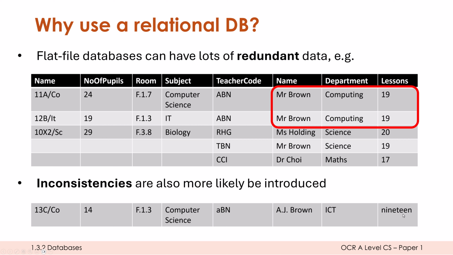And that makes it really hard to search because you now have multiple values which mean the same thing, but represented in different ways. So we don't want any redundancy at all really in a database, mostly for storage space, but also because we don't want to have any inconsistencies creeping in to our database.